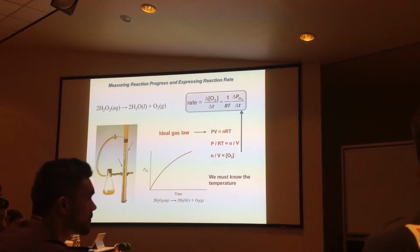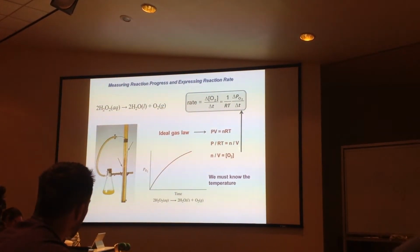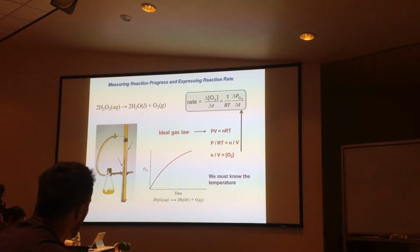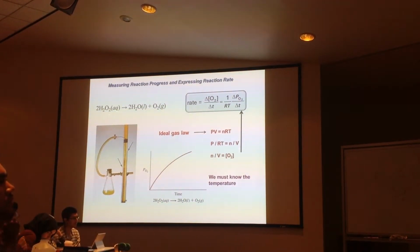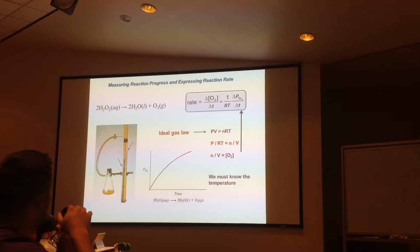Okay. So, just as another example, and again, these are sort of nit details a little bit, but to your point, when we look at what things could we measure, we gave the example, and in this one, we have hydrogen peroxide decomposing to water. So this is in solution.